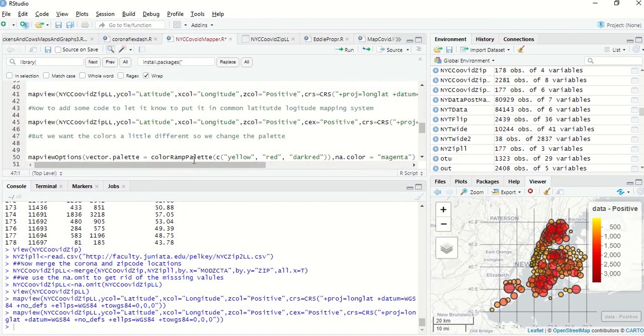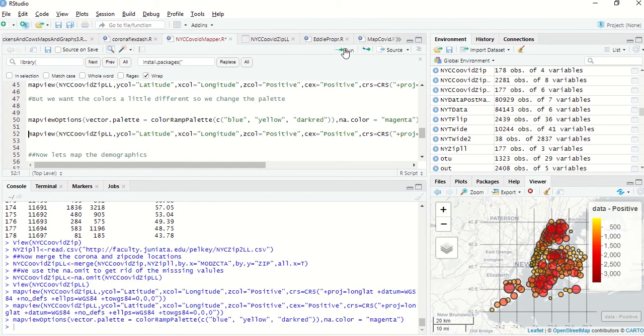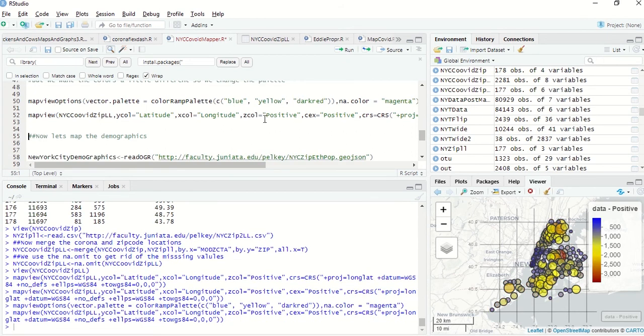All right. So you're seeing the red, yellow, dark red here, and that's because I changed it. Since I hadn't set it, you were seeing some blues, and you're like, why am I seeing blues? Because viridis was the color ramp, and I didn't set it, but let's say I wanted this to go blue, yellow, red. I could change that to blue, yellow, dark red, and I run that, and it's going to change that, and so there you see.